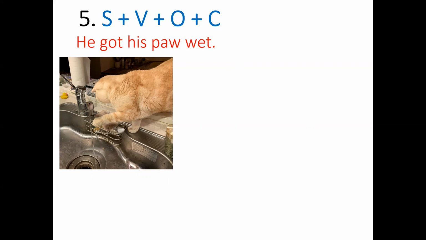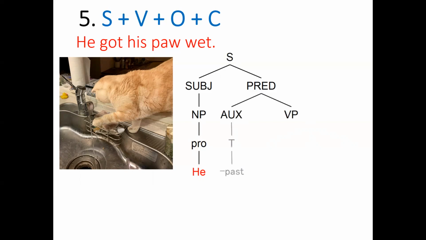Here we have the same constituents as previous examples. Sentence is broken down into a subject and a predicate. The noun phrase in the subject is elaborated further to generate the pronoun he. And in the predicate, the auxiliary stores the past tense. Now, moving on to the verb phrase, we need to account for the verb get. As mentioned previously, there's just one object of the sentence, which is represented here as an NP.